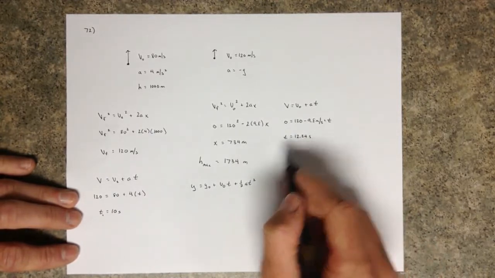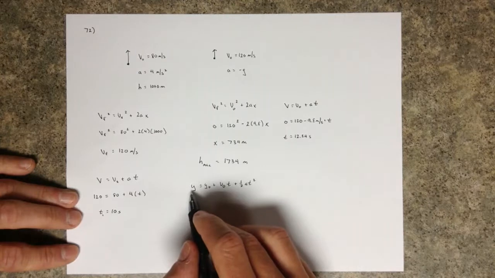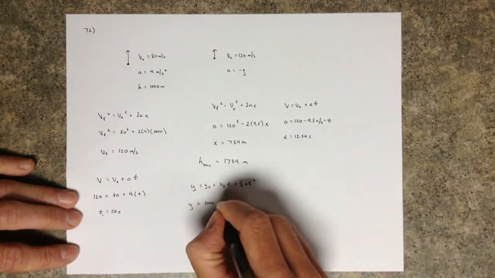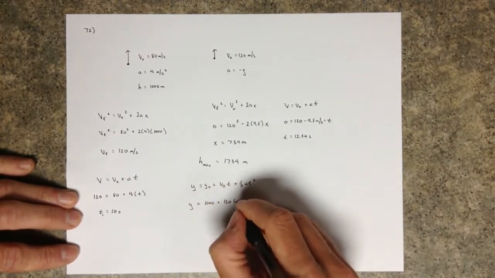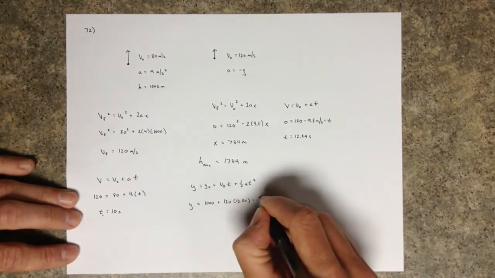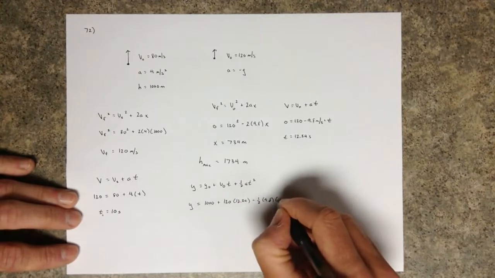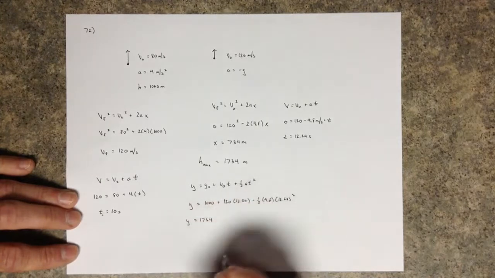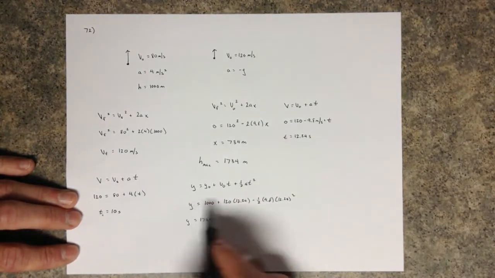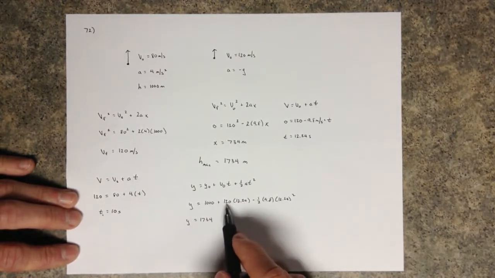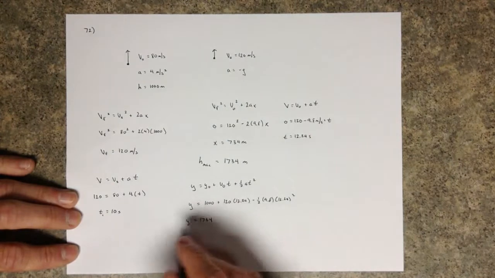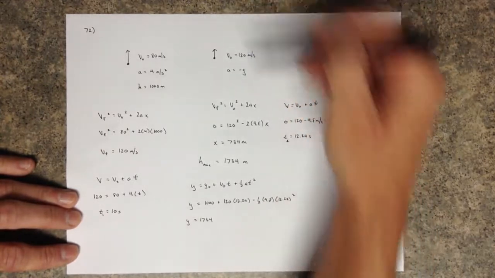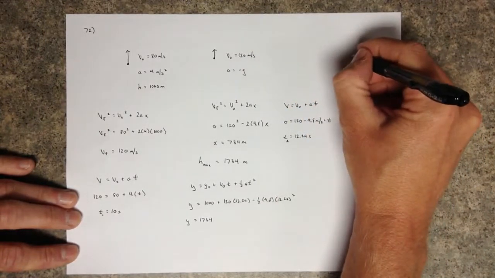At this point, this is the time where you could have used this equation to find the max height. This would have had the 1,000 built into it. So you could have said 1,000 plus going 120 for 12.24 seconds minus 1/2 g times 12.24 seconds squared. And that y actually would have given you the 1734 because it's got the 1,000 built into it. It's actually telling you the final position at 12 seconds, knowing that you were traveling 120 at the beginning of this particular phase. Okay, so now we have max height, and then we'll actually call that T2. That T2 represents when you're slowing down.